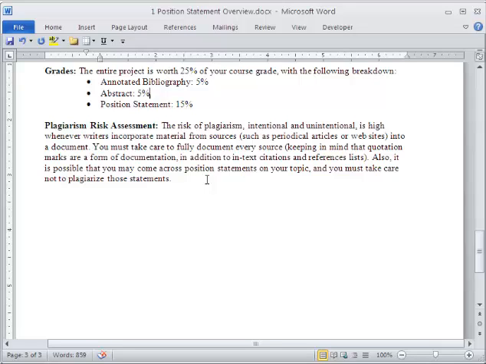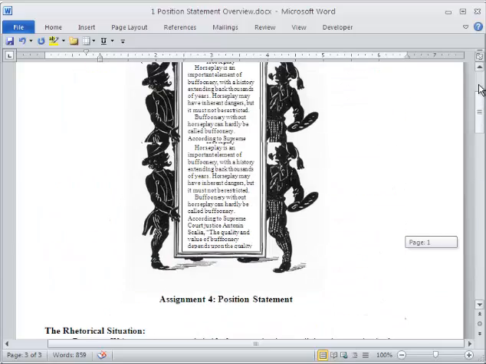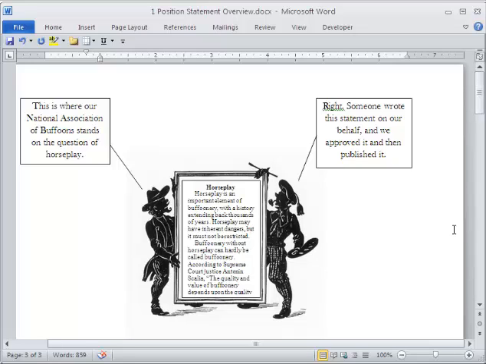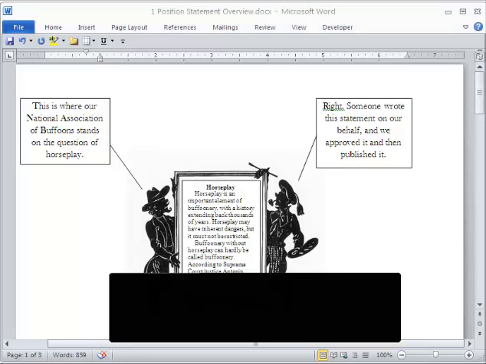Of course, you could think of a topic on your own and think of an organization for which it would be relevant, and then you could eventually, at some point, come across a position statement on that exact topic for a similar kind of organization. That's fine. It's not off limits. It could show you some strategies that might be useful. You just can't borrow heavily from a similar position statement. Obviously, you can't plagiarize from it in any manner. Okay, so this might have been a slightly long screencast because of a complicated project.